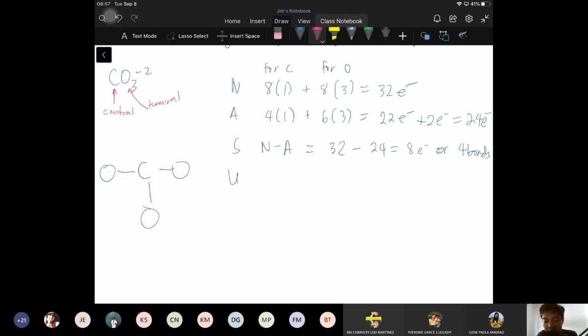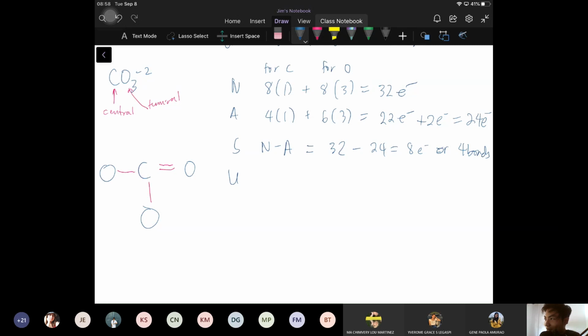Sir, paano yung sobra dito? No, no. Wag dyan. Saan ilalagay? Kahit saan. Dito na lang. Ayusin ko lang to. Okay, pwede dyan sa gilid, pwede sa baba, pwede doon. Pare-pareho lang naman itsura niyan, no? Kasi pare-pareho lang naman yung oxygen yan eh. Okay, so I am now able to distribute my 4 bonds between the atoms, no?